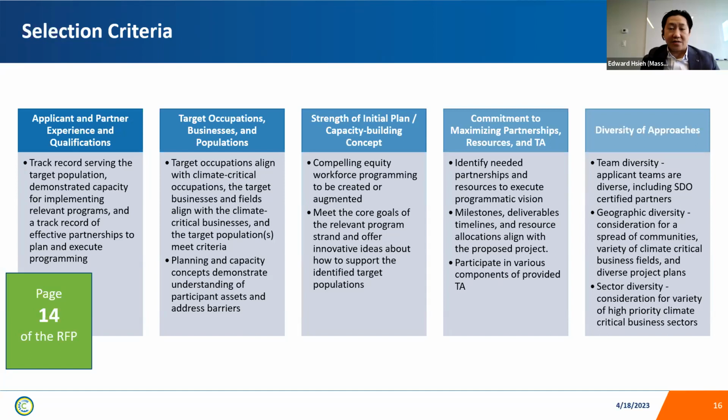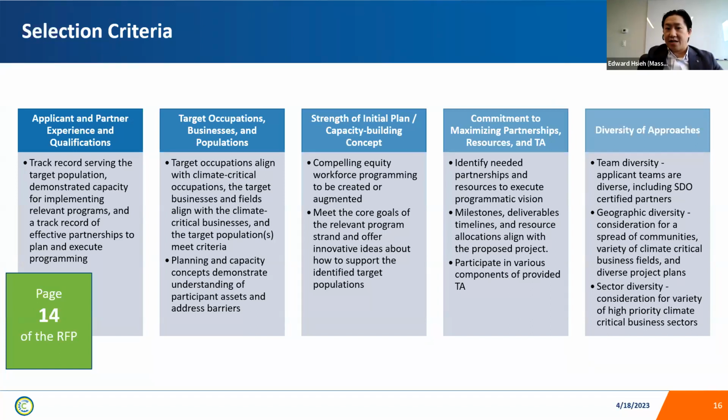Commitment to maximizing partnerships, resources, and TA. As was mentioned earlier, part of the benefit of getting a grant from MassCEC is we do higher level technical assistance than you may be familiar with or may have experienced through other grant makers. We are very much invested in growing the clean energy sector and the workforce in the clean energy sector. So we provide, through our staff and occasionally through third-party subcontractors, direct support in helping make sure you're successful. Once you're an awardee, you will have access to communities of practice and regular check-ins and advice from MassCEC. That's a big benefit to this.